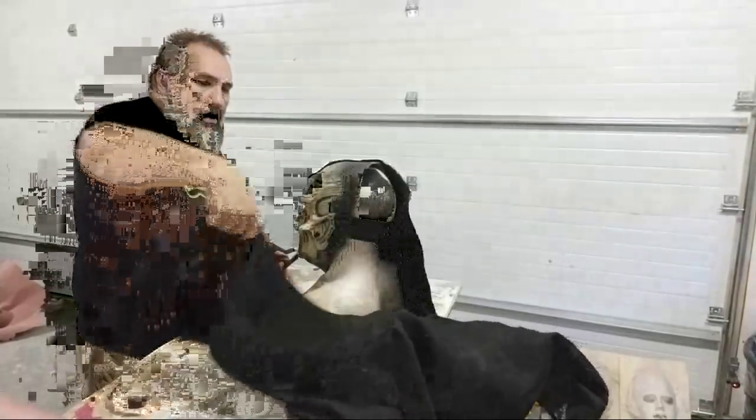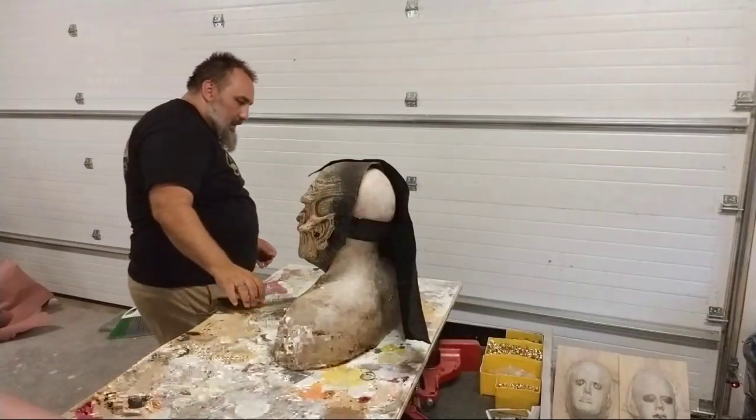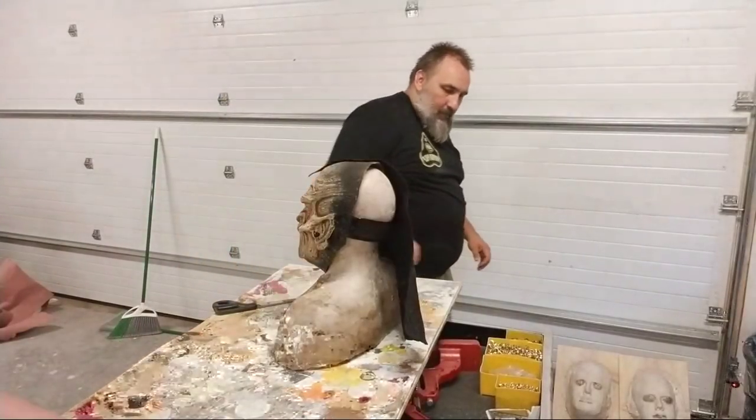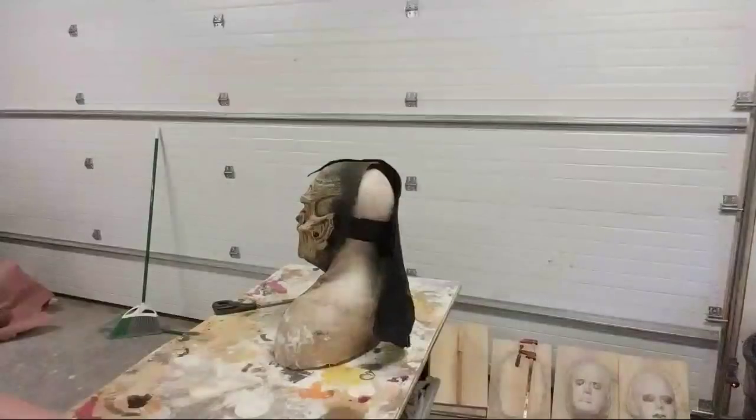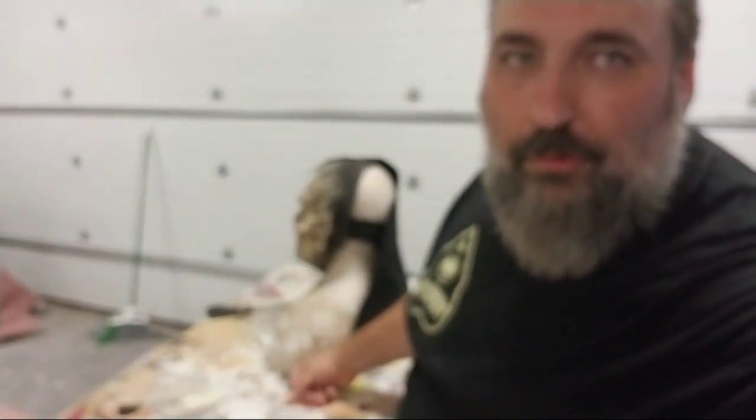Okay. All this is just in the way. This is what I have to work with. I'm going to grab a couple more pins because pinning will set you free from making mistakes. Pins are another thing you don't want to lose track of.